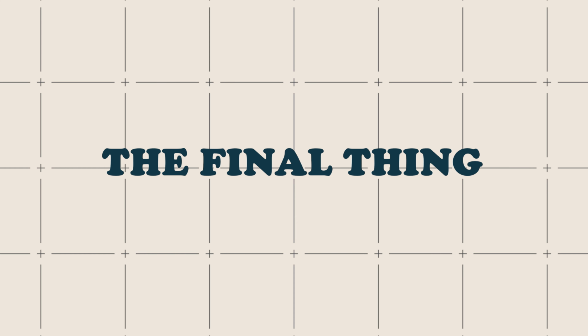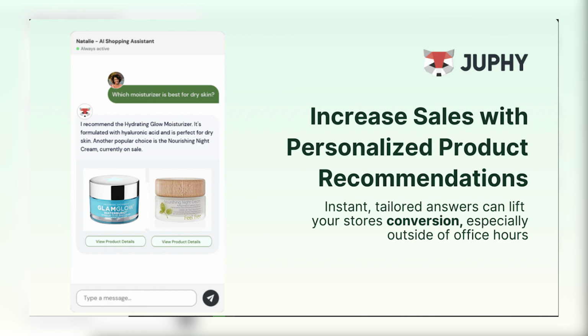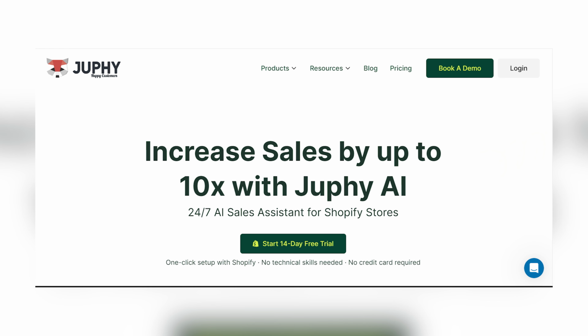This is super important. The final thing I want to talk about, and I think it can greatly help you to improve your product pages, is to provide live chat on your store. And I'm not talking about the boring live chat, the basic one. You can always include the basic one if you are not ready to invest, or if you are available 24/7 to reply to your customers' questions. Okay, but otherwise, I highly recommend you to use a tool like Joofy, for example, an AI tool that can help your customers not only by replying to their common questions, but also by playing the role of a salesperson.